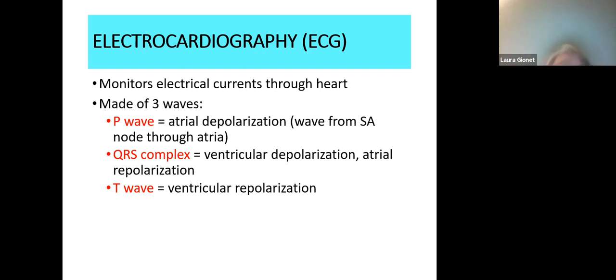The shape of that QRS complex is really representing ventricular depolarization, the contraction of the ventricles. Yes, atrial repolarization is occurring there, but the shape of the QRS complex and then the T wave is ventricular repolarization alone, and then everything rests, and we go through another phase of P, QRS, and T wave. The QRS complex, or lack thereof, is telling you about ventricular functional capability, of contraction and relaxation.